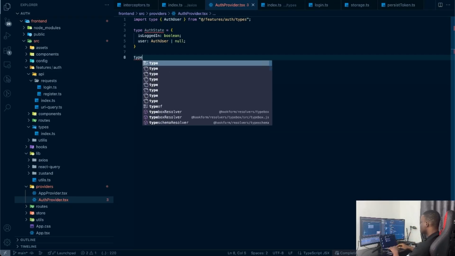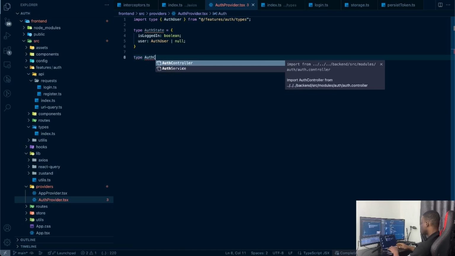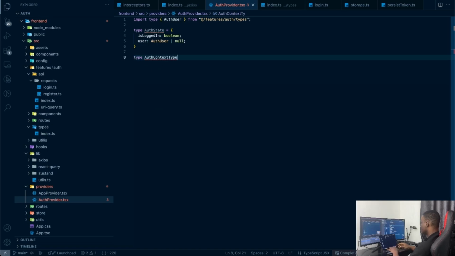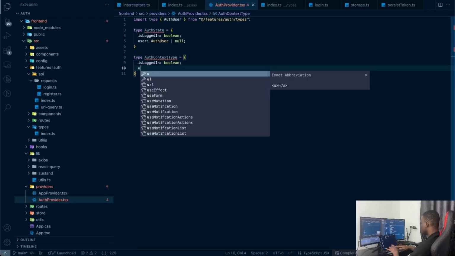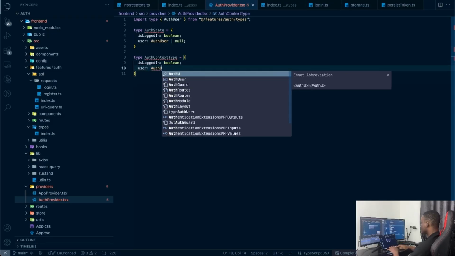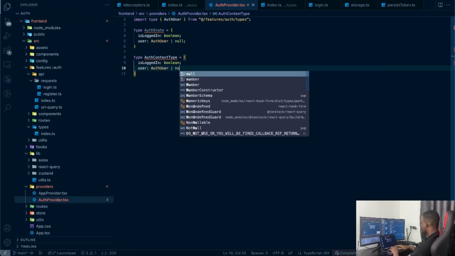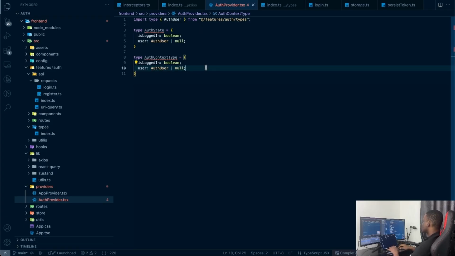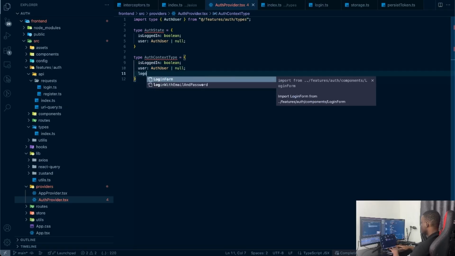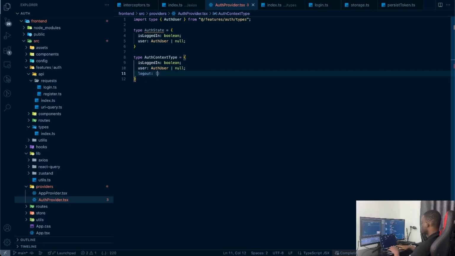So you're going to say type AuthContextType, and this will take some values, and the first value is isLoggedIn, because we need to know if the user is logged in. So this will be a boolean. The next one is we want to have the user, which will be the AuthUser, and mind you, this will also be nullable. After the user, the next thing we're going to have is a logout function, and this will just return void.